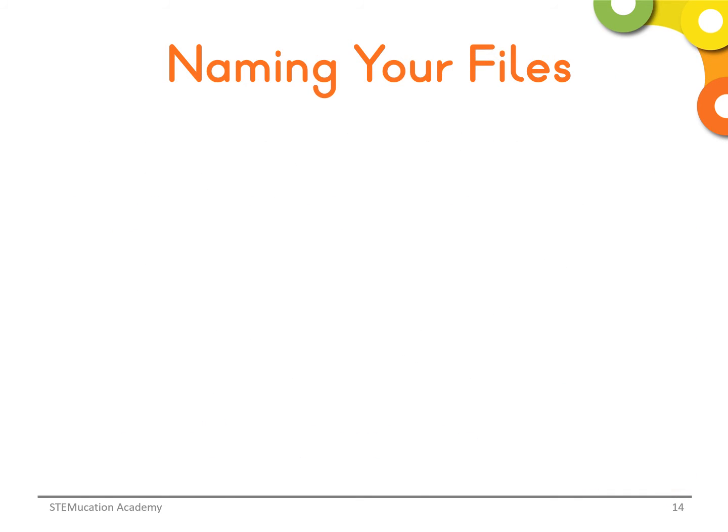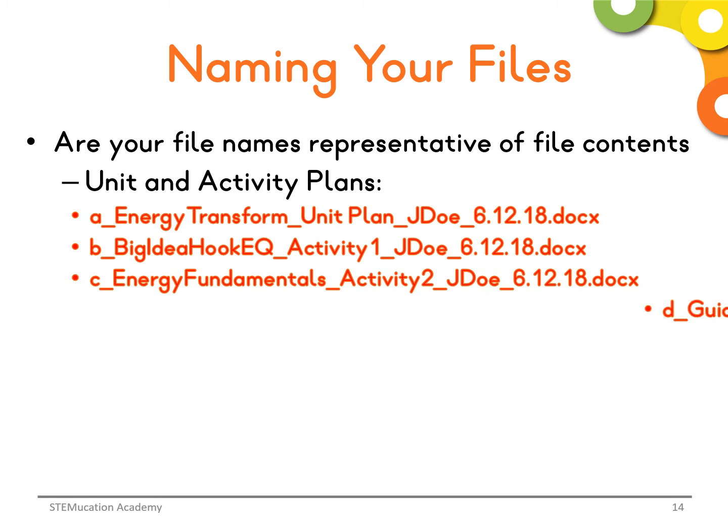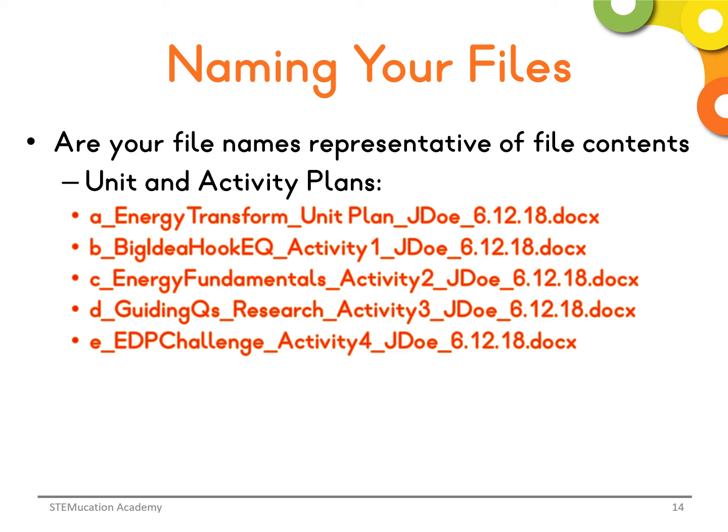Naming your files is important since a number of folks are likely to view them, including your coach and other teachers. A good naming scheme will reduce the confusion over a file's contents. For your unit and activity plans, using the terms unit plan and activity number in the file name make it apparent as to the contents of the file. Adding your name and the date the files were created also helps to identify the owner and creation history.